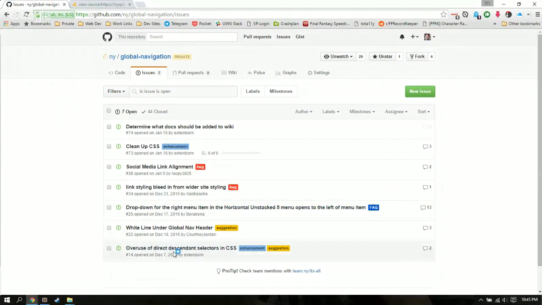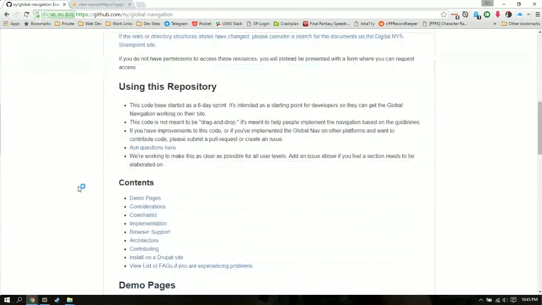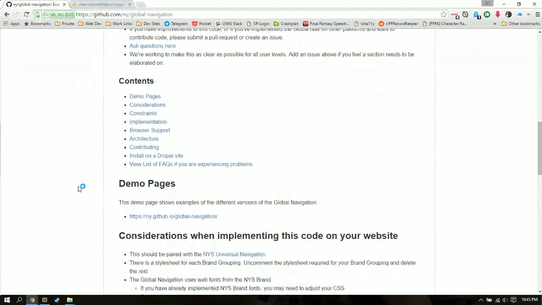Only a couple of them are still open, and we accept pull requests and people changing things up if they need to and things like that. What we also did, and this is something I wasn't going to initially talk about because I'd forgotten about it until just now, but there's some implementation things that go on with this library itself.